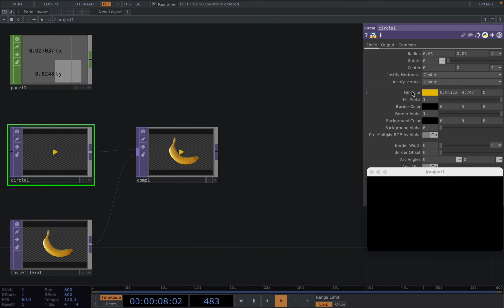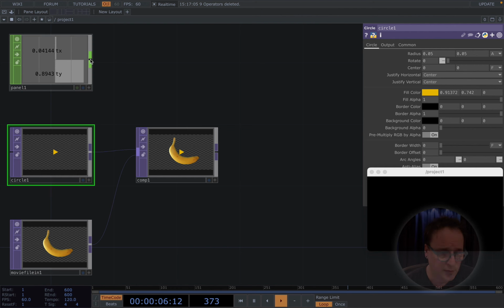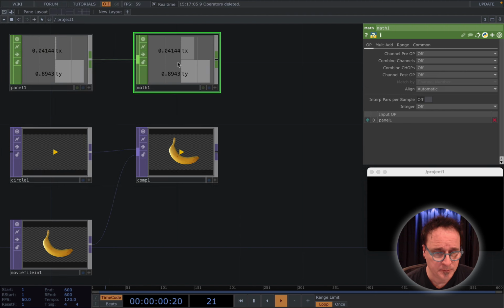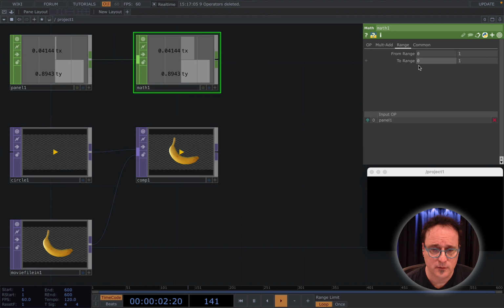So instead of going from 0 to 1, it actually goes from minus 0.5 to 0.5. So let's just add a math chop to correct this. And we'll go to the range. The from range is already the right one, from 0 to 1, as we saw. But the target range will be minus 0.5 to 0.5.